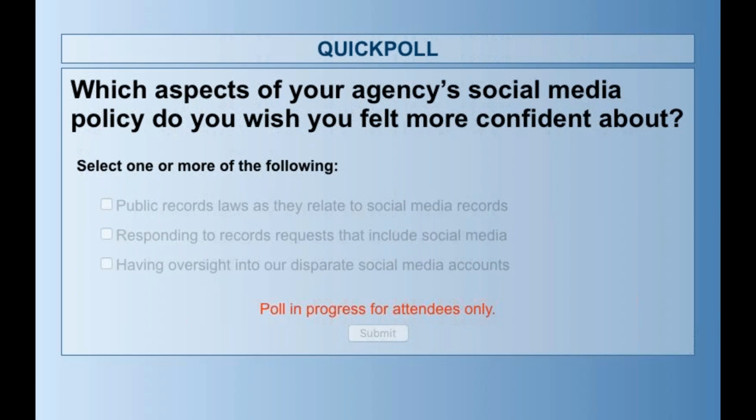But as these responses come in, again, to set the stage for today's conversation, we want to start with this picture of social media as a critical channel of communication for your agency, and then talk specifically about how social media fits into the legal and policy channels, challenges that you may face, and then take that all the way to record keeping. Particularly for those of you who are clerks or assistant clerks fulfilling those responsibilities of record keeping in your organization, and give you that actionable guidance today in today's presentation on how to think about social media as a record and how it fits into your overall strategy.